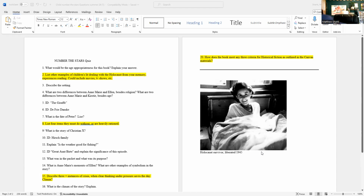And I had students tell me, yeah, I mean, I think we were too young. I don't think we really fully understood what we were seeing. So again, age appropriateness, very important, particularly when we're talking about something like the Holocaust, where over 6 million Jews were exterminated, not to mention millions more around the world who died in World War II, including many, many Americans, to end the kind of fascism that led to the Holocaust.